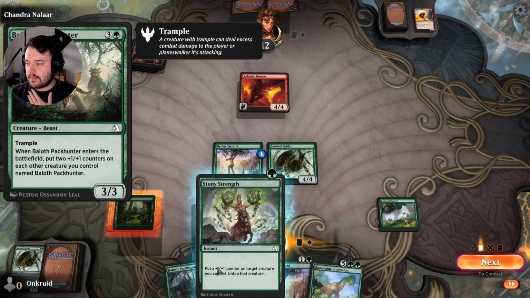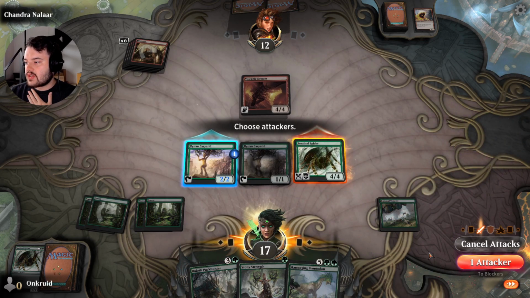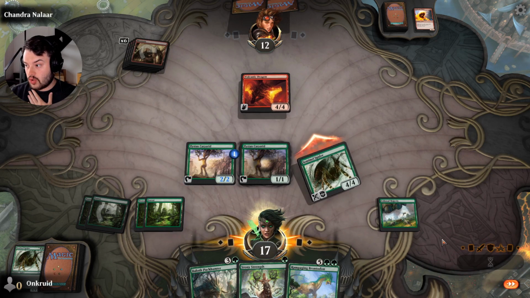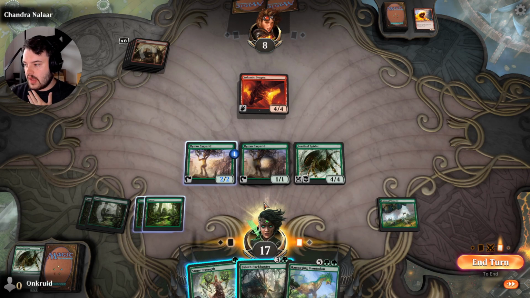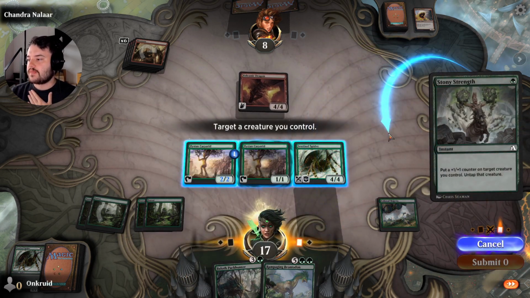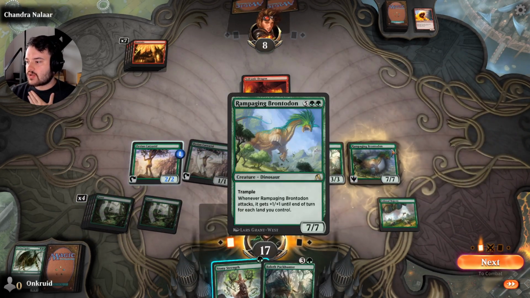Well, let's bait him out a bit, shall we? We will just play this small creature. We will go next. We will attack with our 4/4. He is probably going to block. He is not going to block. That puts us in a bit of a precarious position, because now we do, of course... No, because it has Vigilance, so we can still block with that. Awesome. Get the Rampaging Brontodon out there, and the game is just going to be over either way next turn.